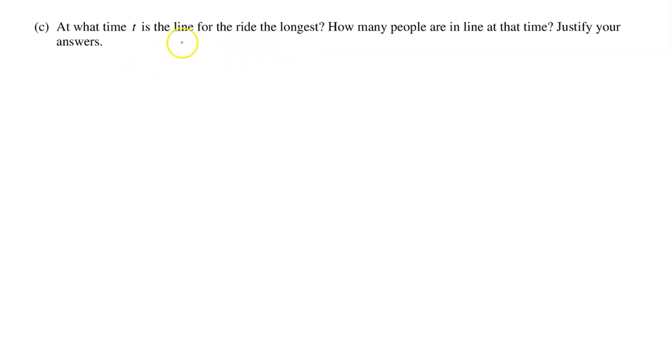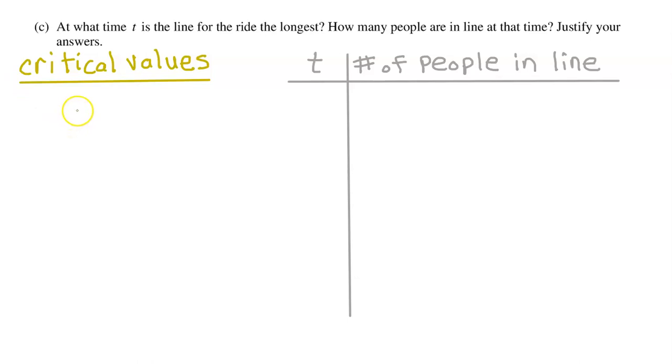And we know if we want to find an absolute maximum, we need to do a candidates test. The first step of making a candidates test is to find the critical values. If we had a function f to represent the number of people in line, to find the critical values, we would set f prime equal to 0. Since we don't have a function f, instead of setting f prime equal to 0, we will think of it as setting the rate of change equal to 0. This is the rate of change of the number of people in line.